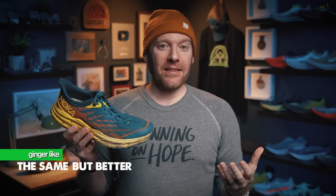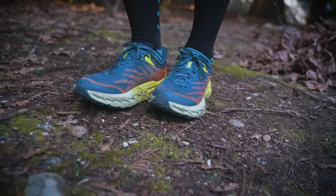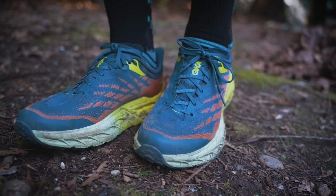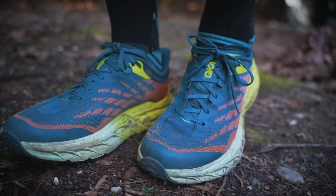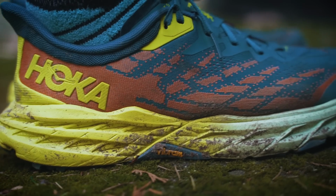The same, but better. And I think this is that one like that will probably allow many of you to sort of breathe a sigh of relief. I think the Speedgoat 5 brings what's familiar from the Speedgoat 4, brings some of the advancements that the Speedgoat EVO was known for, and puts them together into this package. It's almost like a little Speedgoat 4 and a little Speedgoat EVO got together and made a little Speedgoat baby. It has some of the features from both, but it's still a familiar shoe.